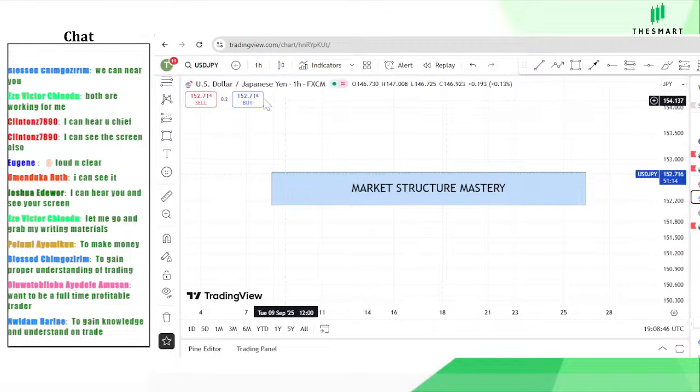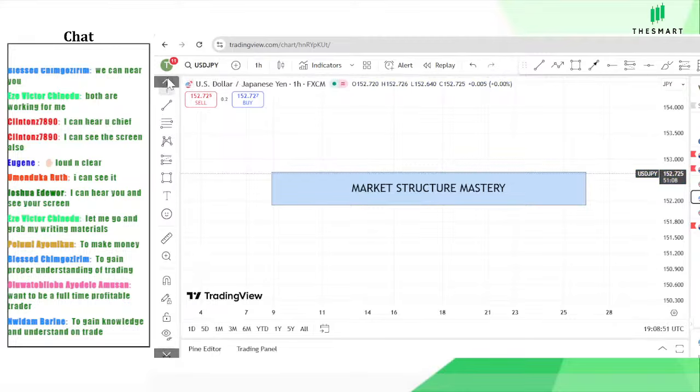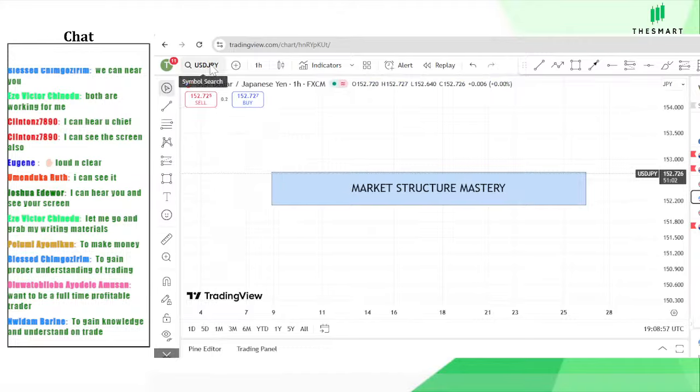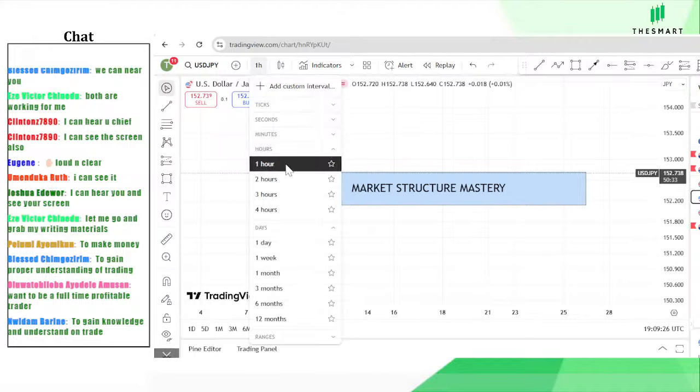All right, so here on TradingView we have this section. Let me put on my highlighter. At this section you can see we have USD JPY. This is where you type in the pair you want. If it's Bitcoin you want to trade, type it in here, whatever currency or commodity or instrument you're looking for. This is where you search it, and it brings out the chart for you. After that, the next thing we have is 1 hour here. This is where you have your time frame.